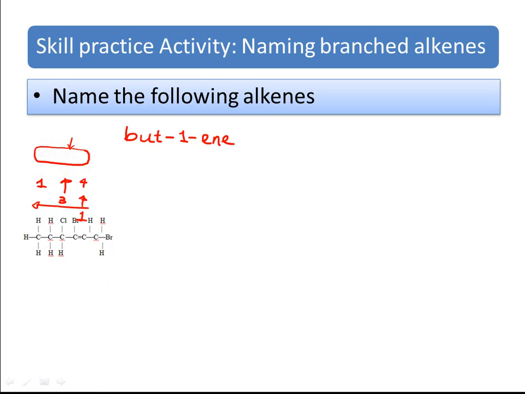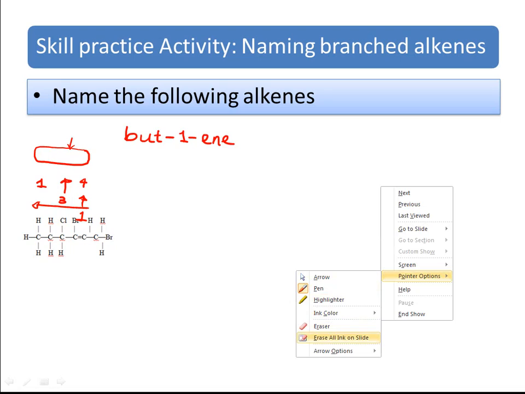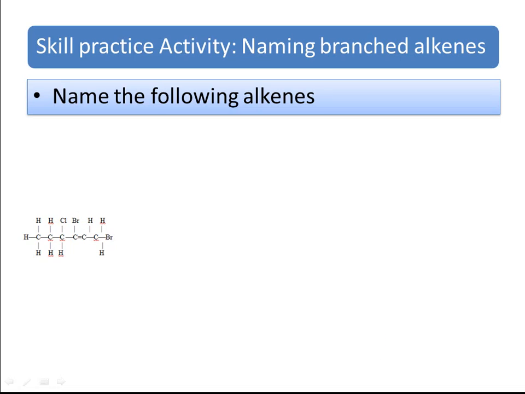Now let's take a look at the next one. This one has got a branch, so I'm going to get rid of this here so that I will have more space and it's much clearer. Right. I look at my longest chain. In this case, again, the longest chain is just a straight chain here. Okay, this hydrogen moved a bit. It should be bonded to this carbon here, just to correct that. Anyway, back to this here. This is my longest chain. It's just a straight one.